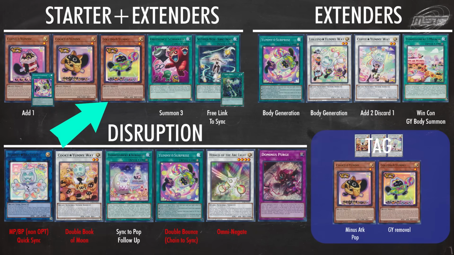This is going to be quick, easy, and straight to the point, and let's go. Here's a quick summary recap of what the Yummy cards do. Cupsy, Cookie, Lollipop, all the main deck monsters, they're all starter extenders because they can summon themselves out for free after you successfully land a Synchro 2 or a Link 1. Whereas if they start with Cupsy, they get the additional follow-up Yummy Surprise. And then there's the additional starter extenders of Obedience Schooled and the pure starter of the Sky Striker cards.